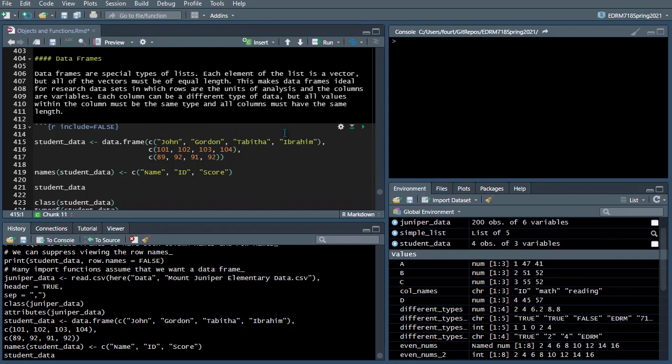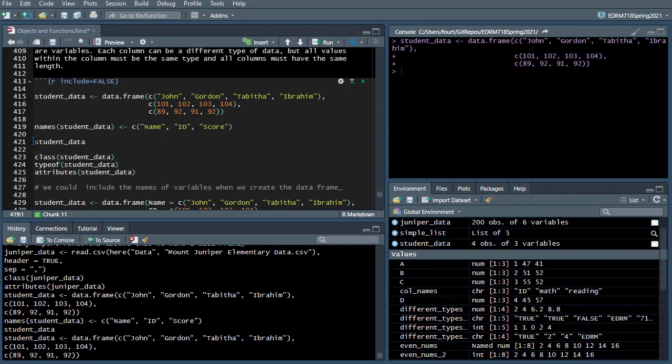Notice that I have 3 vectors that I'm creating. You see the 3 different concatenate functions here. Each vector is the same length. There are 4 elements in each vector. Each vector has the same type of data within a vector. That's required, otherwise it couldn't be a vector. But across the vectors, we have 2 different types. The first vector here is character. The next 2 are doubles. So let's create that using the data.frame function that will create a data frame.